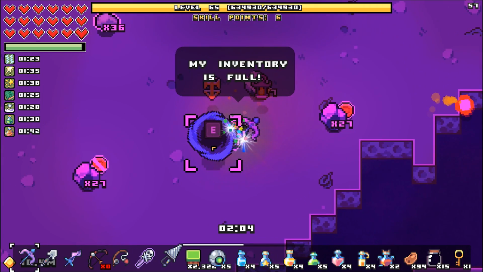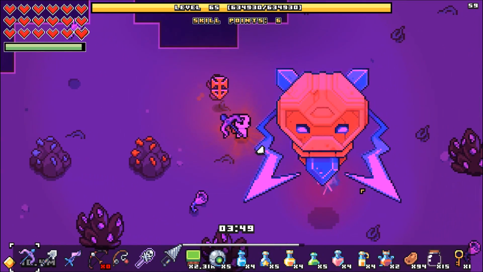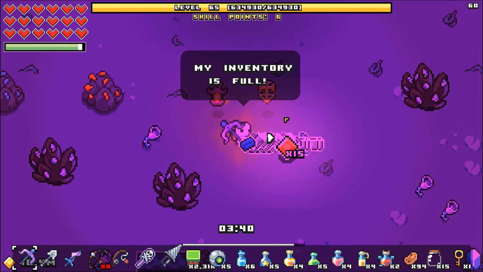This is the end of level whatever. I kind of lost track. Oh, here we go. Void level 5. That's an achievement. Down to level 6 now. All my effects have worn off. It's just me and whatever this thing is. Alright, well, I guess I'll just start hitting it until it does something. Not the toughest boss I've ever fought.